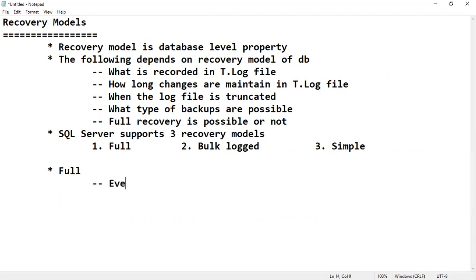In the full recovery model, every transaction is fully logged. Fully logged means information about who has done the changes, plus the changes themselves, are recorded in the log file.